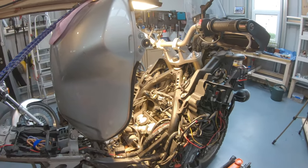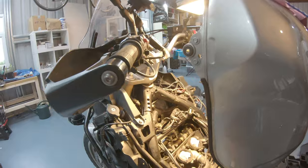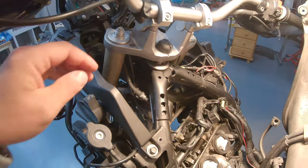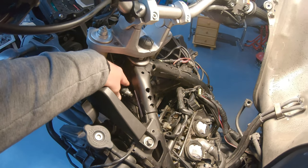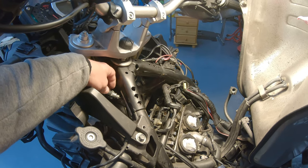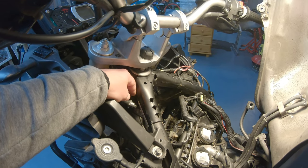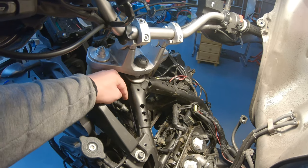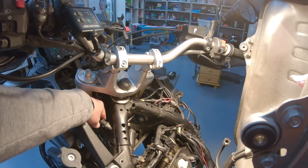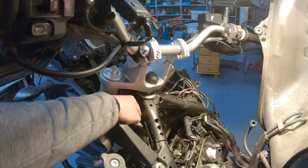So other things that we need to do to get better access, first of all, the clutch hose here, you need to disconnect it from the bike. There is a little bolt and you can undo, and there is a clamp and you can undo that, and it will loosen up this hose here. And in my case, it's a little bit different because since I put the risers, I did a modification that you can see in one of my videos, and this is actually not going inside the clamp. But in your case, you will have to take off the clamp there.